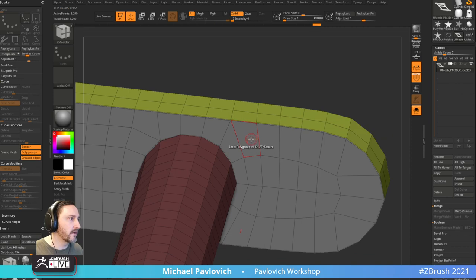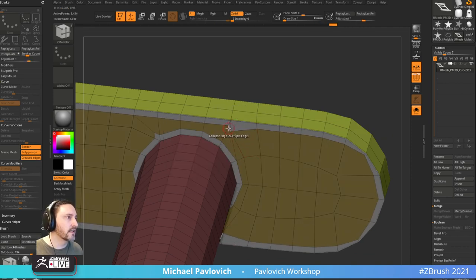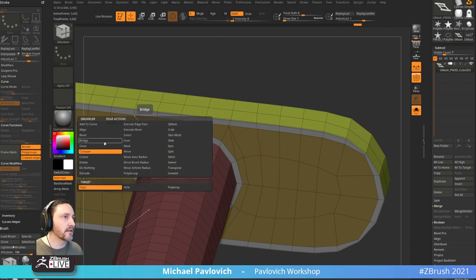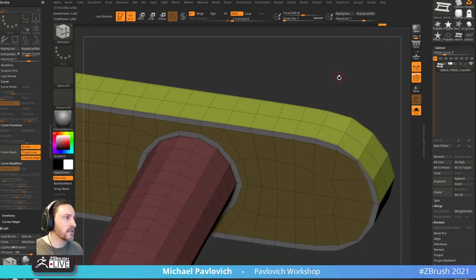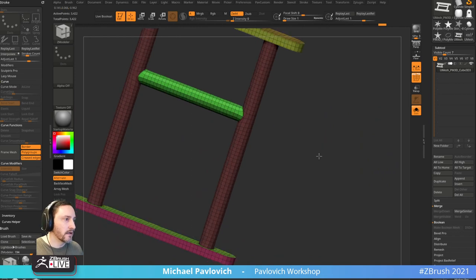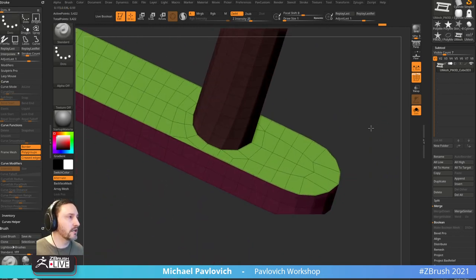So now that we have that, we can say inset. And now we can do a quick collapse edge. Again, we're just trying to put a little control loop here. And then we can say delete here and here. And if you do want to scoot these things around, you can go in here and say slide by brush radius. It's going to slide those along the surface there. Okay, here.